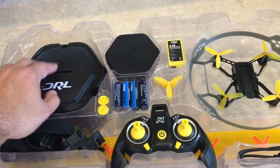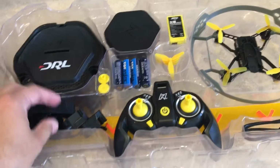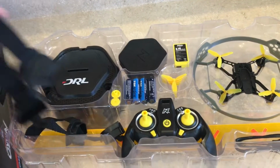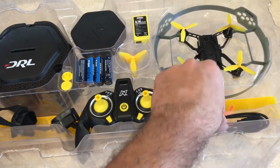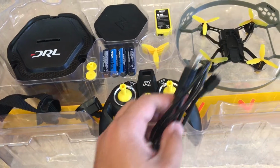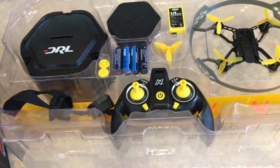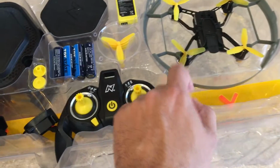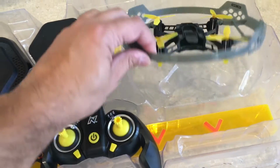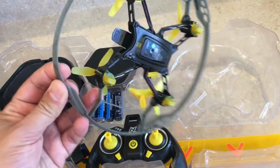these platforms or bases for the gates, these connectors for the gates, these little latches that you can connect the gates together, a micro USB charging cable to charge the drone battery. While the battery is in the drone, you connect the micro USB cable and charge it. And here are the hoops for the gates. And already the drone has its propeller guards installed, but those can be unscrewed and removed.